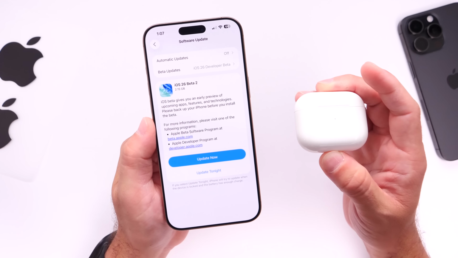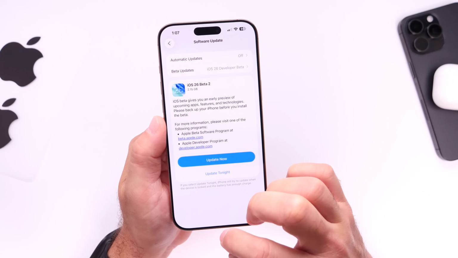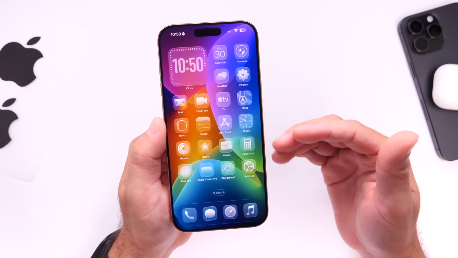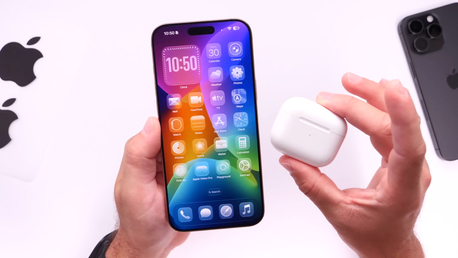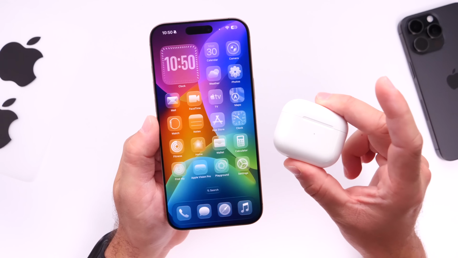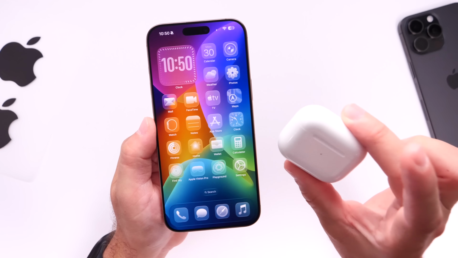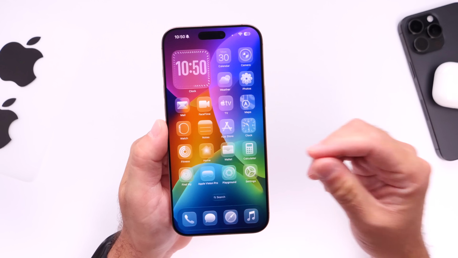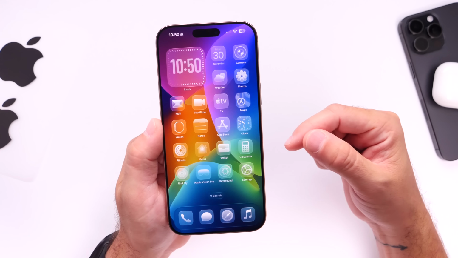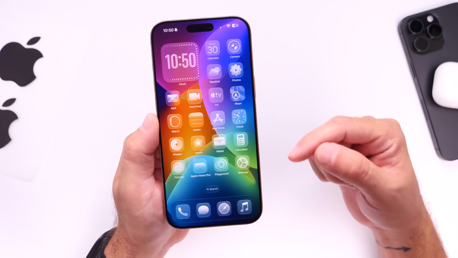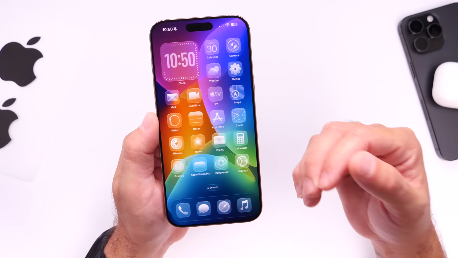Apple didn't talk about it at WWDC, but it is available for phone calls, it is available for messages within iOS 26, and it is now heavily rumored that Apple is working on live translation coming to AirPods with the next iOS 26 developer beta 3 and the next firmware beta for AirPods as well. So yeah, live translation, someone can talk to you in a language that you don't understand, and your AirPods should be able to translate in real time into the language that you do understand. So hopefully we'll see that here within the next beta.